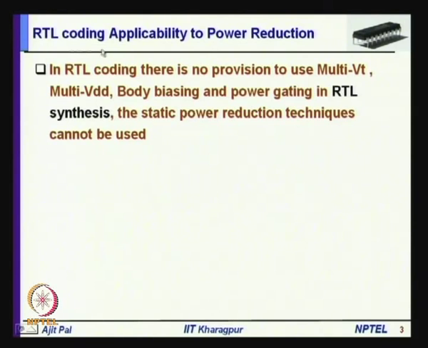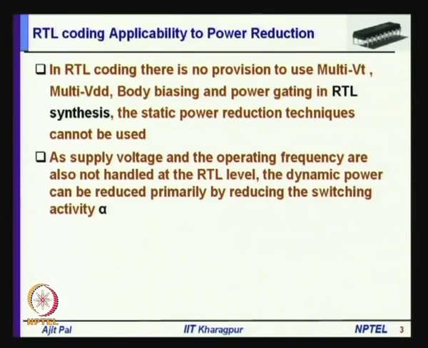Let us first look at the limitations of RTL coding and its applicability to power reductions. What really can you do using RTL coding, that means using Verilog or VHDL? Unfortunately, in RTL coding there is no provision to use multi-FET, multiple VDD, body biasing and power gating. Obviously, since these cannot be done, you cannot use any technique that will reduce the static power. So, no static power reduction technique can be implemented with the help of traditional Verilog or VHDL coding. And as the supply voltage and operating frequency are not handled at the RTL level, you cannot really realize a circuit with multiple supply voltages. So, you cannot incorporate multiple VDD design.